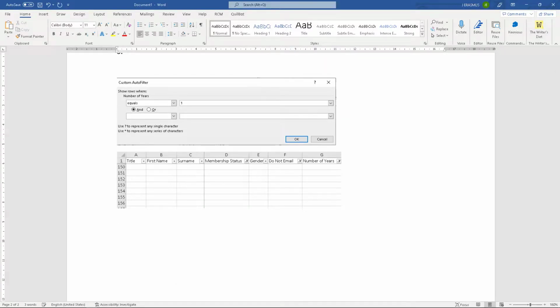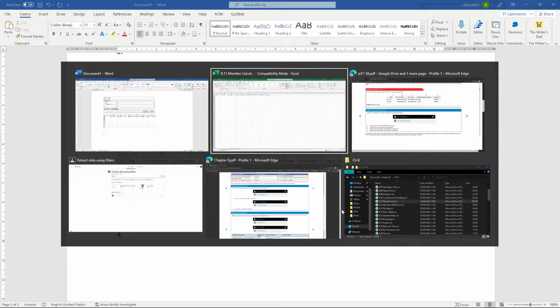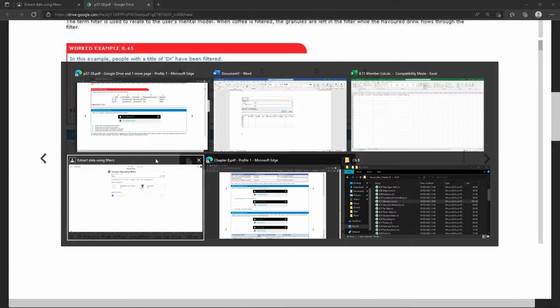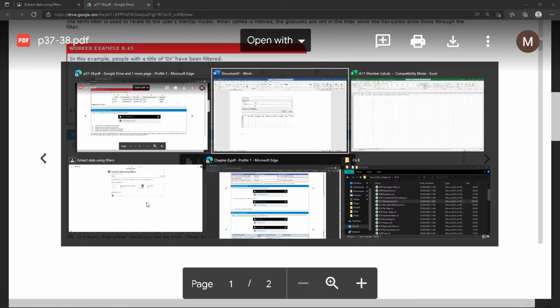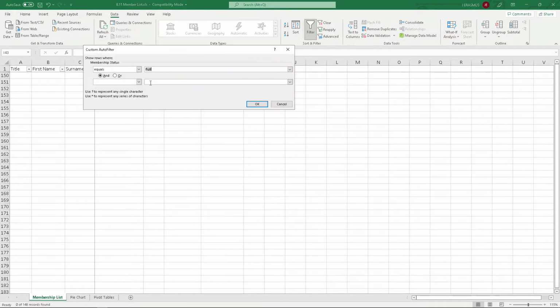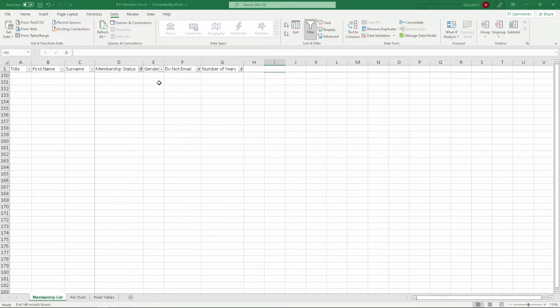And then 4, we need to show the people who are either full or Patreon members. You can see they're referring back to the membership status. So we are going to change the membership status. Instead of choosing full, we're going to say equals full or Patreon.